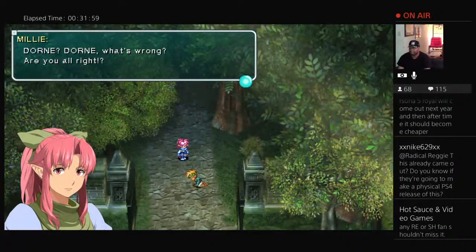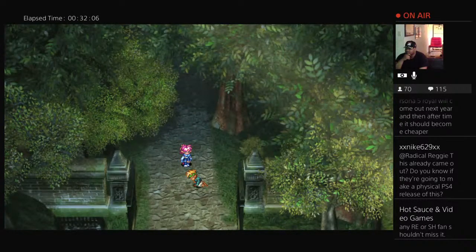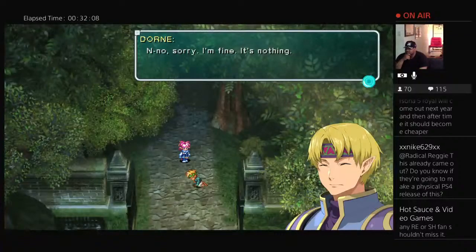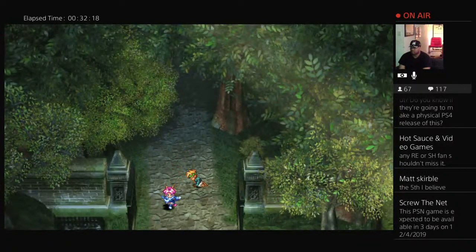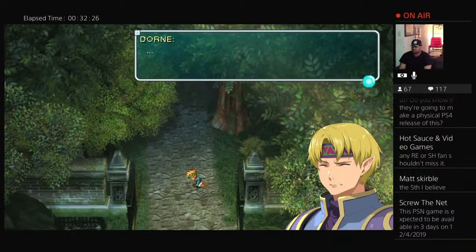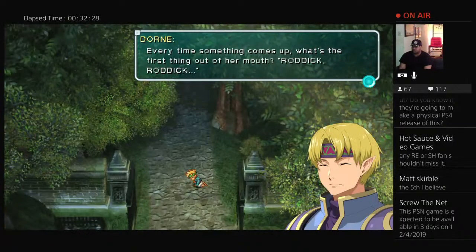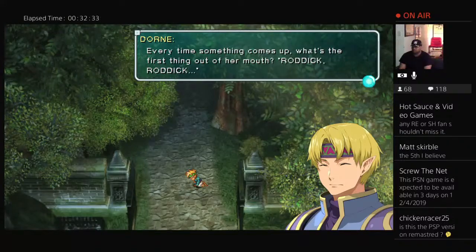Dorn? Dorn, what's wrong? Are you alright? Get away from me! No, sorry. I'm fine. It's nothing. But you're... Hold tight just a minute. I'll go find someone. Roddick, Dorn just collapsed. Every time something comes up, what's the first thing out of her mouth? Roddick.